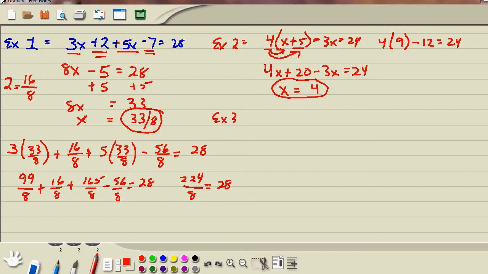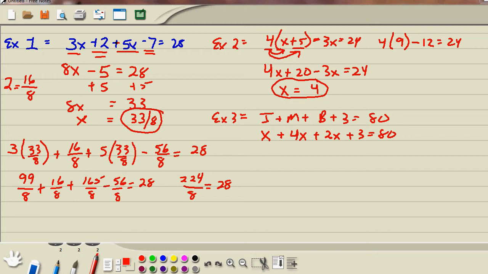Example number 3 is a word problem, and it says that John's mother is 4 times as old as John, and John's brother is twice as old as John. If you find the sum of their ages and add 3, you get 80. So we're going to be adding John, mother, and brother plus 3, and it says the sum, you'll get 80. But we can only have one variable in the problem, and everything is related to John, so we'll make John x. The mother is 4 times as old as John, so it'll be 4x, and the brother is 2 times as old as John, so that's 2x, plus 3.